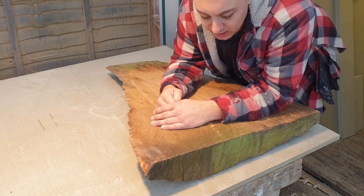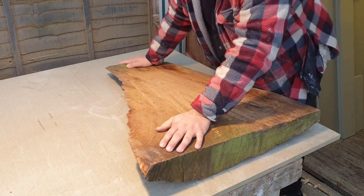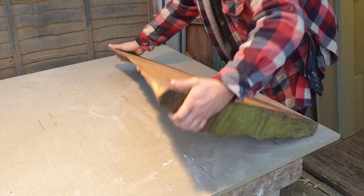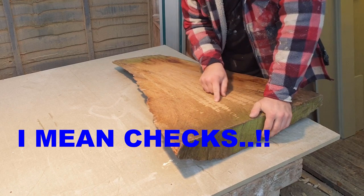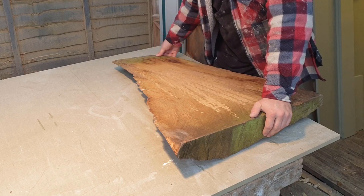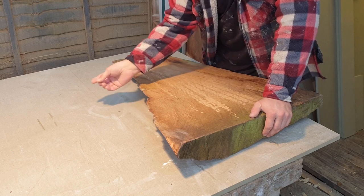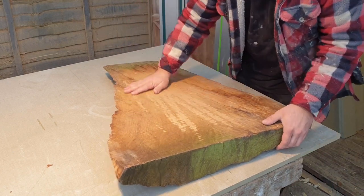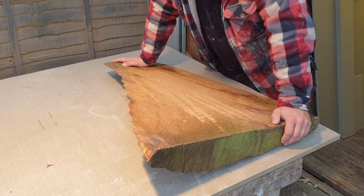I'm going to try and turn this into something pretty funkadelic. Obviously it's going to be a coffee table. I don't know how it's going to go, even if I can save it, but it's a lovely piece of English oak that I acquired from somewhere. I've got a lot of splits on the top — I don't think these are anything to worry about. There are a couple down here which some bow ties will need to be added. I'm going to rip all this off, get rid of all this loosey-goosey stuff just to get back to a bit of thickness. I'll try and keep this shape if I can, then do a nice base for it and hopefully it should look pretty sweet. So yeah, let's crack on.